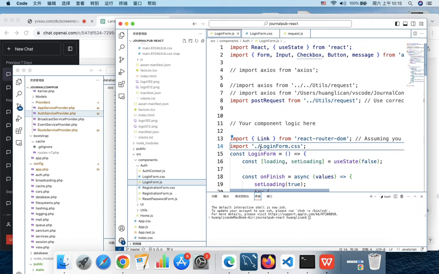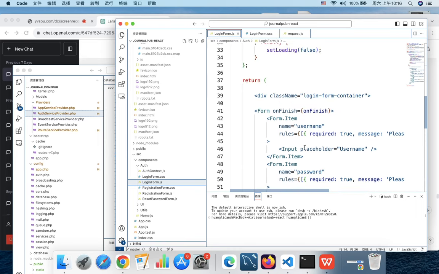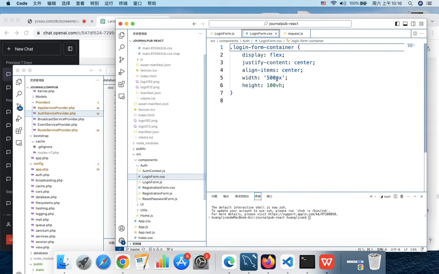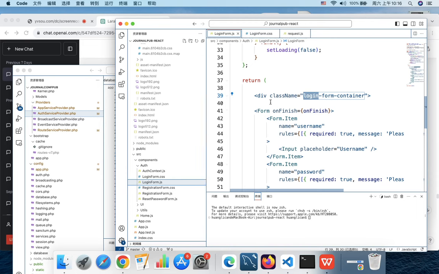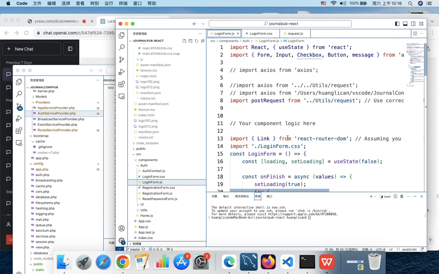Here we import the CSS and use the class name, where we define the display styles.